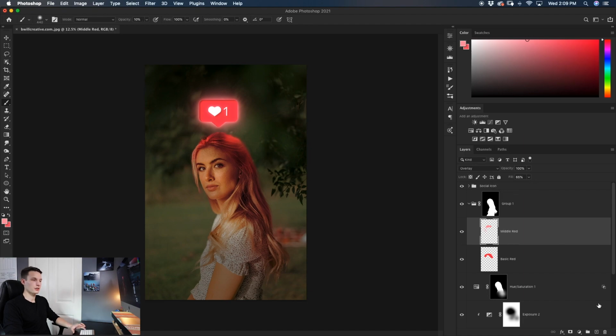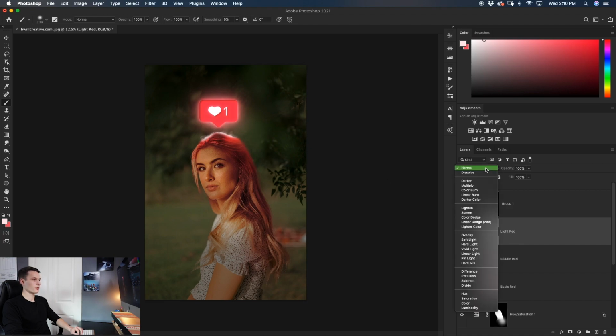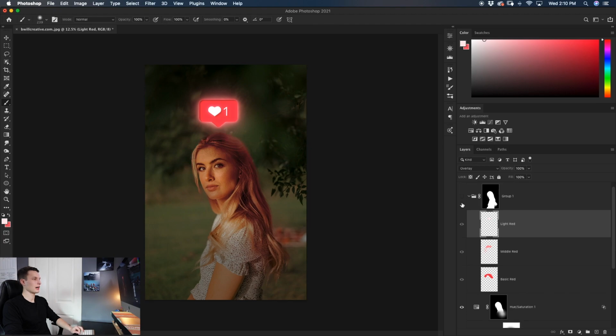For the last color, I'll once again add a new layer. I'll call this too light red. And I'm pretty much going to select a nearly whitish pink color. And this time I'm just gonna go right along the outer edge of her hair as kind of like a rim light to match the icon, like so. Change the blending mode from normal down here to overlay. And now we have a complete highlight that makes a huge difference on her head.